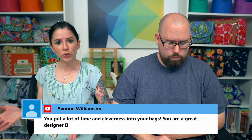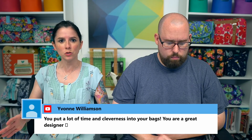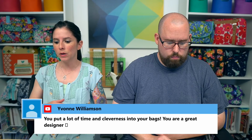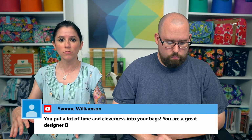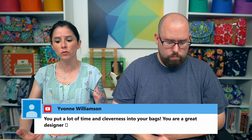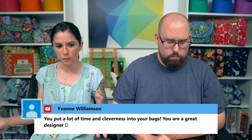And if you're not familiar with false bottoms, it's just something that you could put into the bottom of a bag, usually a square or rectangle, or the shape of the bottom of your bag. And it makes the bottom very stiff, so you can put lots of items in, and the bottom of the bag won't bow down under the weight of those items, which sometimes looks a little bit unattractive, especially if you have a very structured bag.